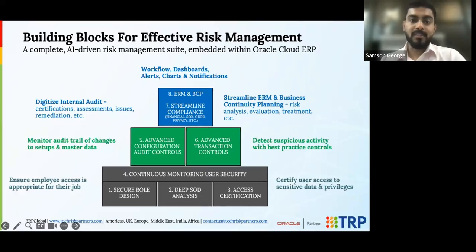So all these 8 use cases are delivered by the Oracle Risk Management capability. And as a quick 5 minutes, this is what Oracle Risk Management tries to achieve at the various levels, from the grassroots to a complete visibility from an overall perspective.